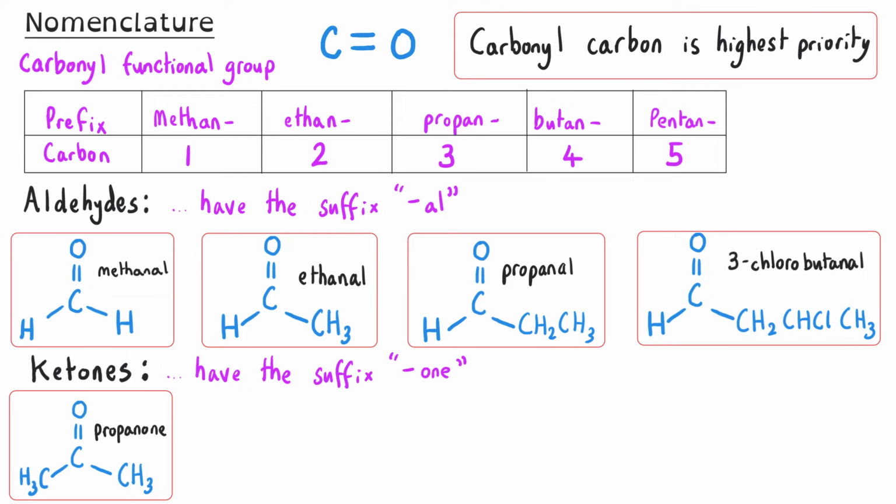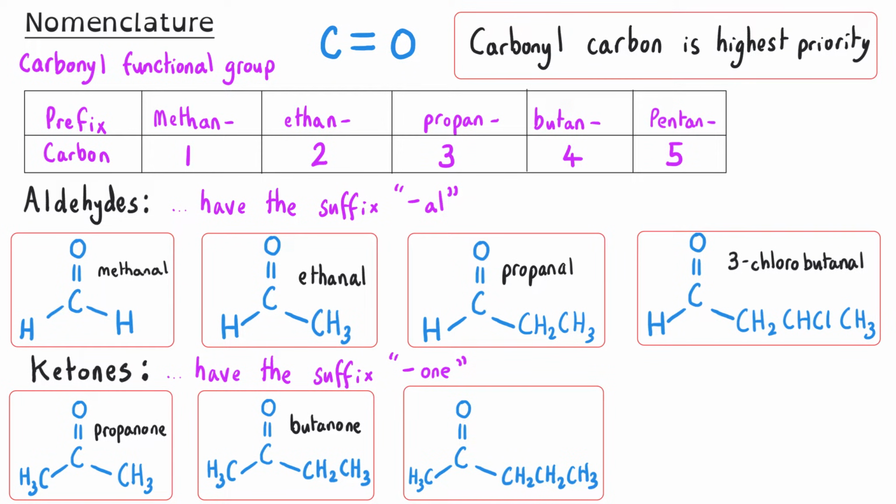And since a ketone needs to have its carbonyl group in the middle of a chain, the smallest ketone possible is propanone, where you've simply got one methyl group either side of the carbonyl carbon. And then as the chain lengthens, we would have butanone. And it's only when we get to pentanone that we need to include a number for the position of the carbonyl group. For pentanone, there are 3 carbons that are not at the ends of the chain, and since it could be that that carbonyl group is either in the second one along or the third carbon along, we do need to differentiate.